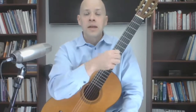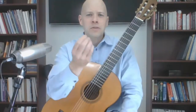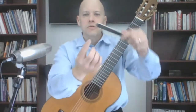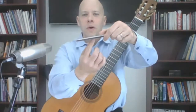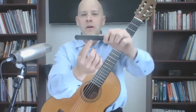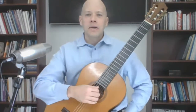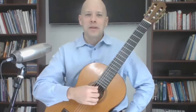What I would say is that this method of filing gets good results for a lot of students with a lot of different finger shapes and nail shapes. Fingers are different shapes, nails are different shapes, but again, I want something that's going to glide through the strings. I find when I file at that ramp angle and round off the corners, and then file underneath the nail at a ramp angle and round off the corners, I can usually get a nail shape that's going to glide through the string easily. So that's what I recommend, a rounded ramp is the shape.